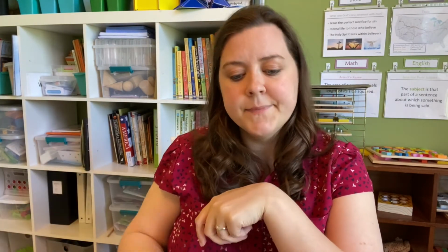You can actually listen to the songs, see the dances, and listen to the poems all for free online. I'll link all that stuff, but that part is free. The book is not, obviously, but all of the music that goes along with it is. So anyway, those are my three small little things that I didn't love about it. Overall, though, we really loved it. It was a great curriculum.